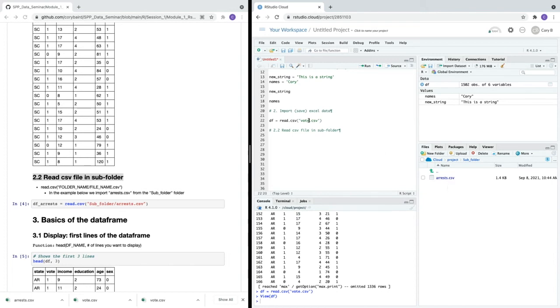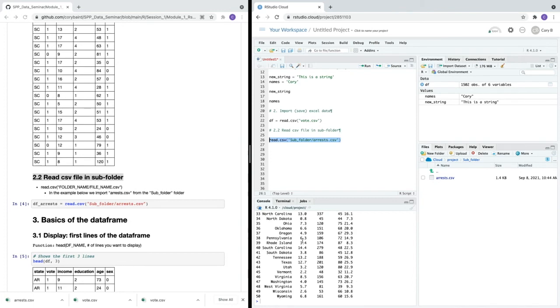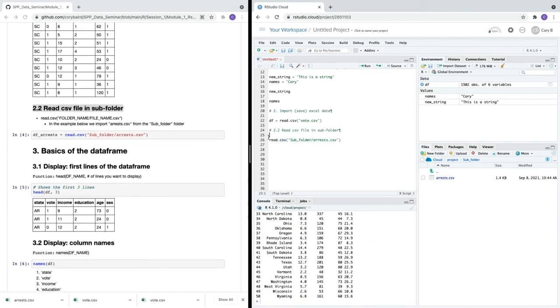But unlike the first read CSV command, we actually have to also include the folder name, not just the file name. So we type in subfolder/arrest.csv, and this will work. Again, I didn't set it equal to anything, so it's not going to save.